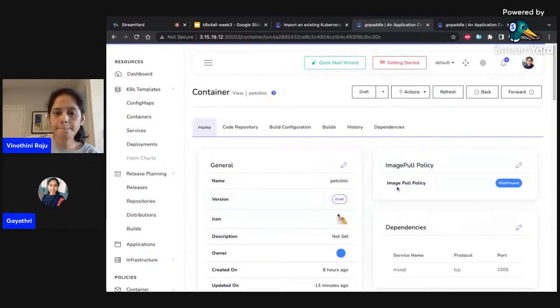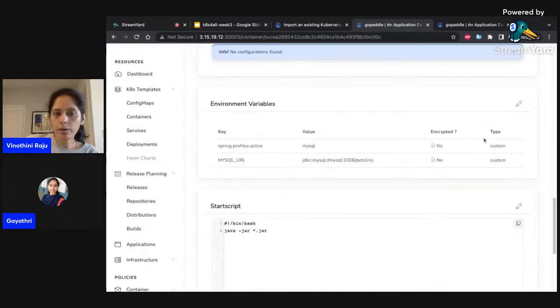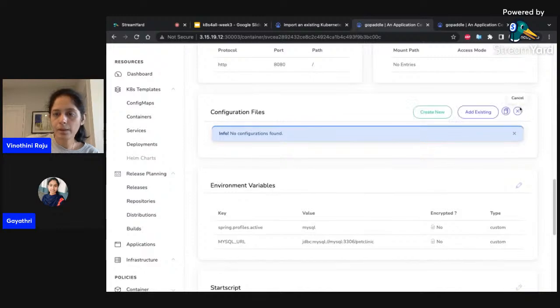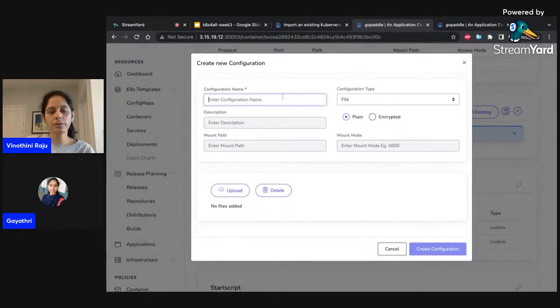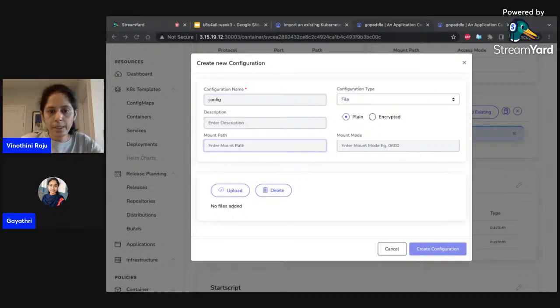So here I can onboard a new config. Here I can give a config file name, say this is config, and I can choose a file type, and I can mount. Here I can choose a config path on where it has to be mounted within your application.